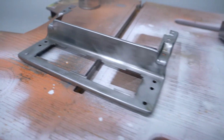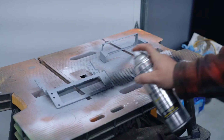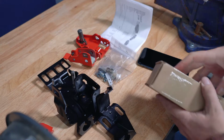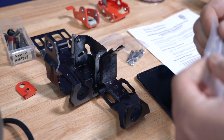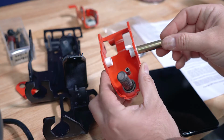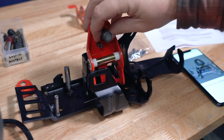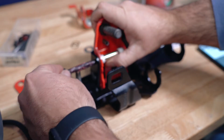Once all the parts were cleaned up, I hit them with some primer and spray paint to prevent future rust. Now, will anybody ever see this awesome paint job? No. But does it make me happy knowing it's there? Absolutely. With the shifter assembly all torn apart, I figured I might as well install the rebuild kit from RodneyDickman.com. He's one of the few people that actually sell Fiero specific replacement parts. Thanks, Rodney.